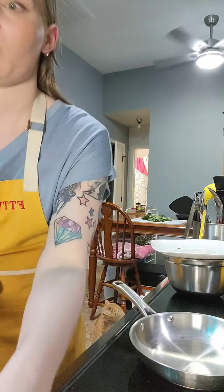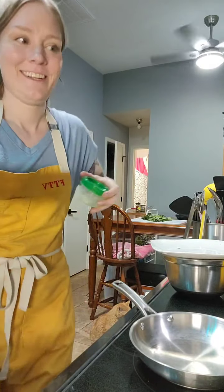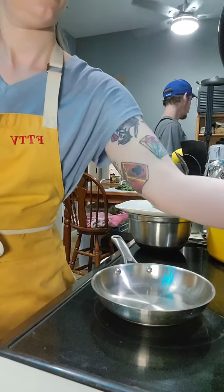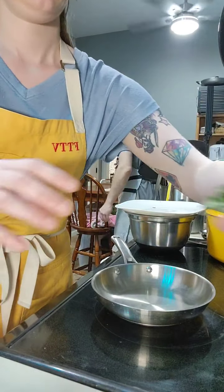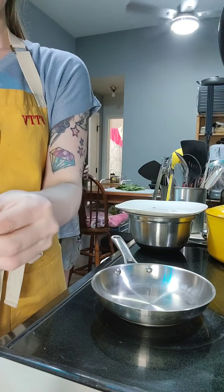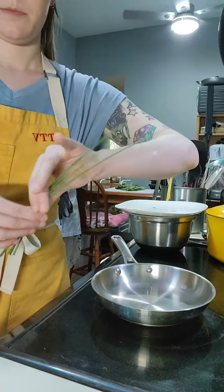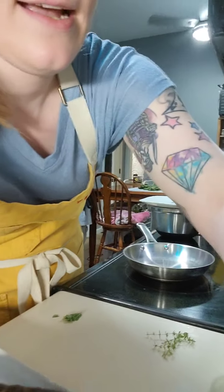And I figure I can throw some other stuff in there as well. So I do have some garlic. Yes, I prepped some garlic for this. So I'm letting my pan heat up a bit before I even start this. Beurre Monte. I'm trying to think of what herbs I want in here as well. Ooh, I didn't put any of my oregano inside the fish. I was going to put oregano in the fish, but I did not. So it's basically going to be butter sauce is what we're doing. So we're just going to add to this sauce to make it what we want. So I'll just be adding some herbs and some garlic. So for my herbs, I have some chives, I have some oregano, and I have some thyme.